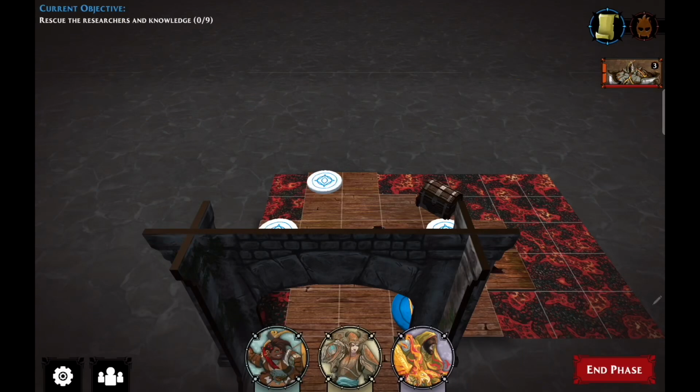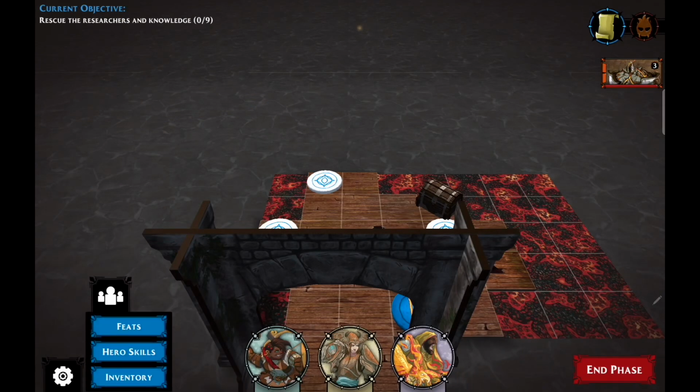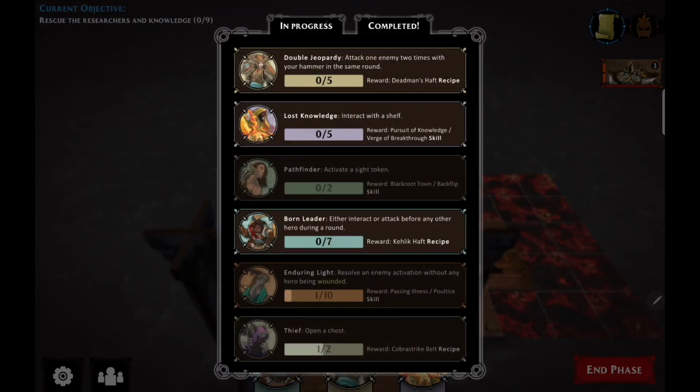Now, before we start our turn, I do want to check our feats. There's something we're going to try to do. So I have one with Bryn: attack one enemy 2 times with your hammer in the same round. So that is why she has her weighted warhammer equipped. Lost Knowledge: I have to inspect 5 bookshelves with Cirrus.